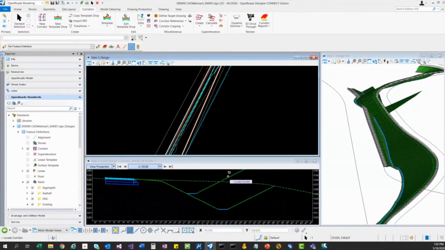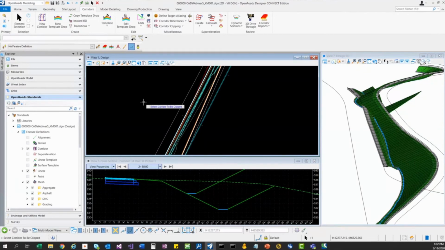Now I have my ditch in here, but I have this leftover piece here that I don't really need anymore, right? So what I can do is just clip it out. I'm going to come up to my corridor clipping. It's going to say locate or select a corridor to be clipped, right?